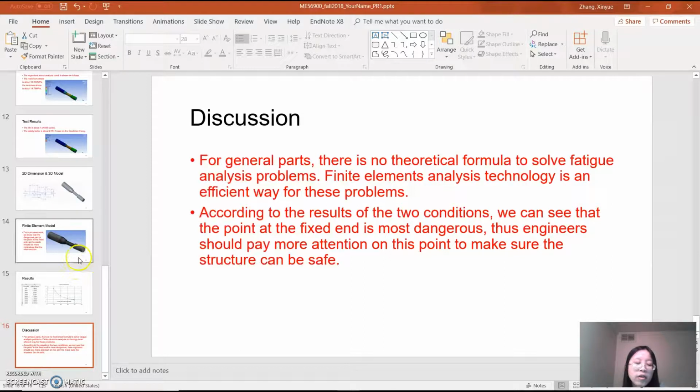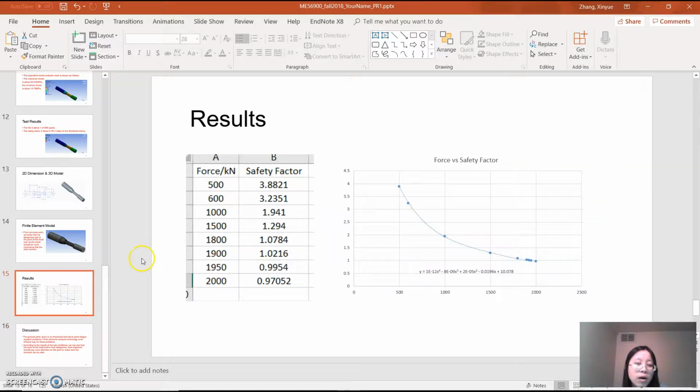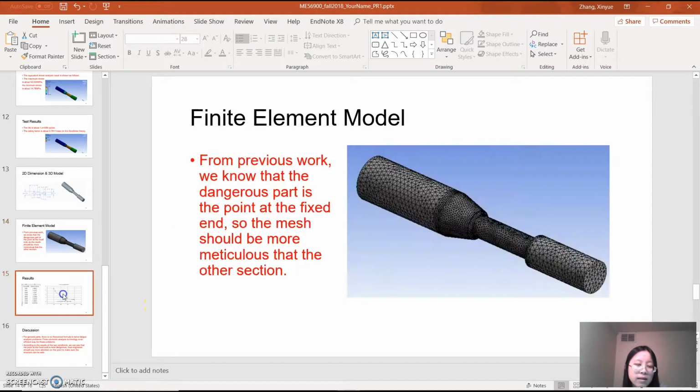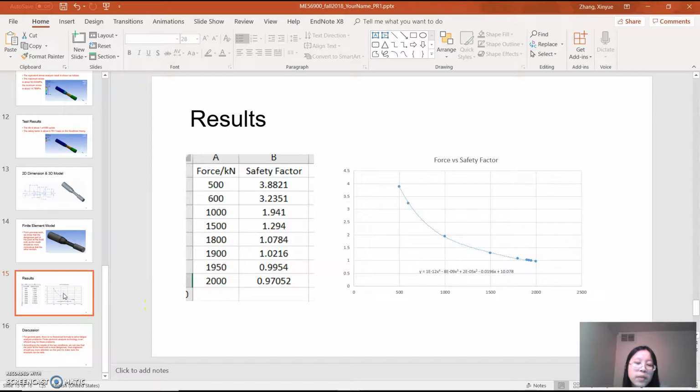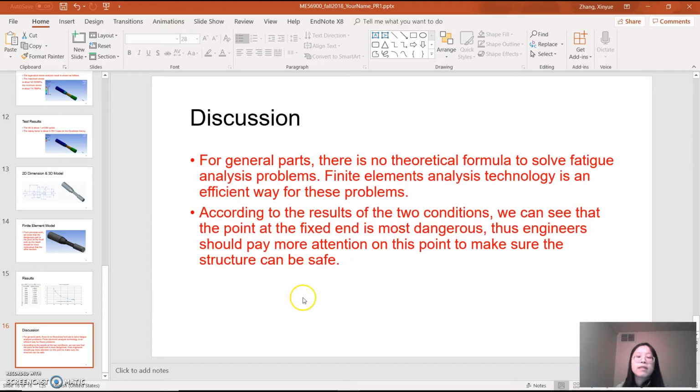Also, if they are not sure of the safe force, they can try several forces to test and gauge the safety factors. If the safety factor is 2, the maximum force may be no more than 1000 kilonewtons. That's all for my second report.